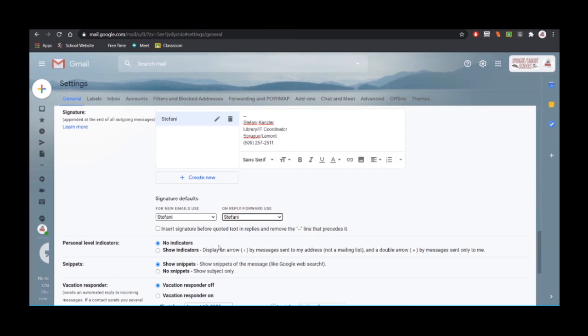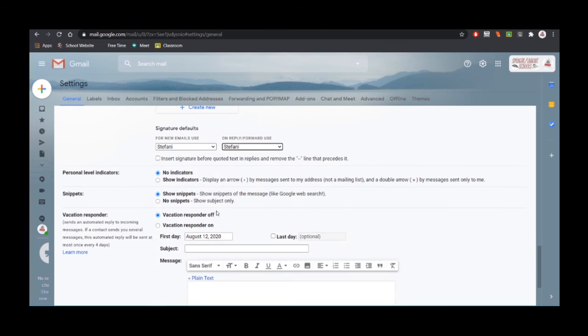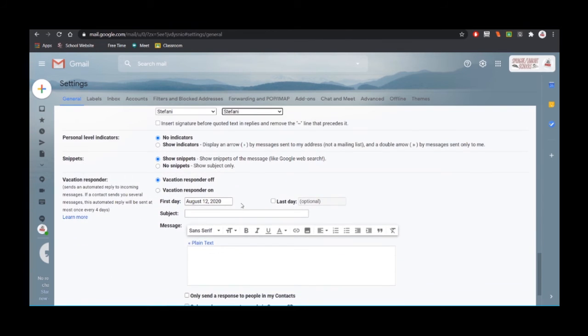So the next one that I want to show you is more for you to set boundaries, and that is the vacation responder. So if we come to Christmas break and you're like, oh my gosh, I am so overwhelmed, I need people to be aware that I am utilizing Christmas vacation for vacation.